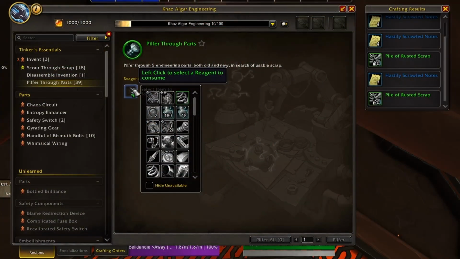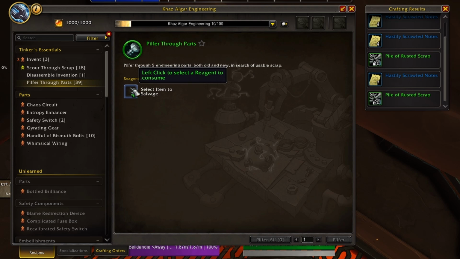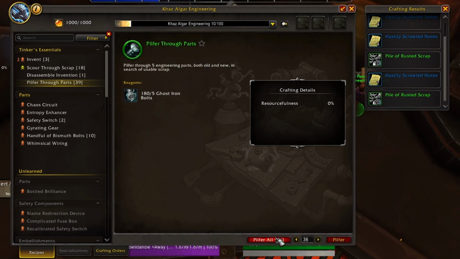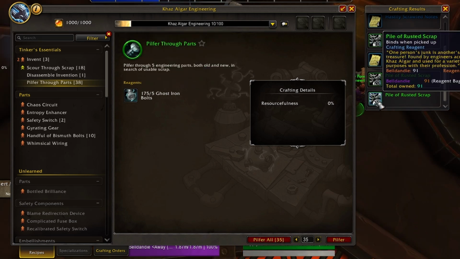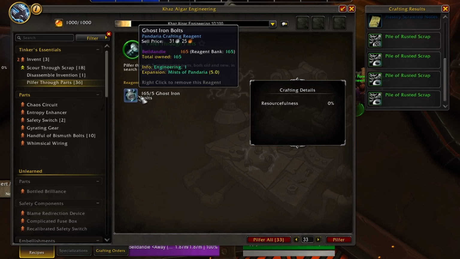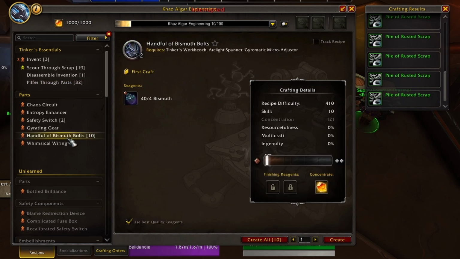One of the first recipes you'll learn from engineering is Pilfer Through Parts. This recipe allows you to use other parts to craft a Pile of Rusted Scrap. For example, you'll need 5 handfuls of bismuth bolts to make 1 Pile of Rusted Scrap. Keep in mind you can use parts from previous expansions, such as ghost iron bolts from Mists of Pandaria. This could potentially be a good way to buy rusted scrap off of the auction house.